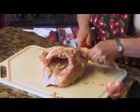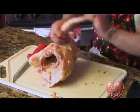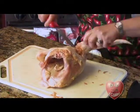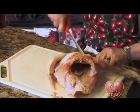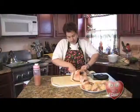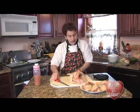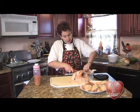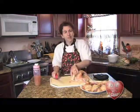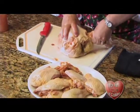Chicken wings I don't put on the grill because I like to cook those at a later date. So a lot of times when I cut the chicken up, I will save all the wings and freeze them in marinade. This is the part, like I said, that when I'm doing 100 chickens, I'm fine. When I'm doing one once in a while, it makes it a little bit more difficult, but that's okay. Because I do it for the love of food, right? And that's why most of us do everything, because we have a passion for what we do and we love to do it.